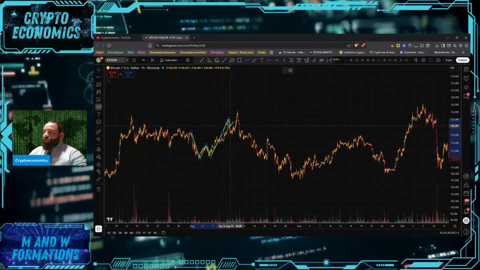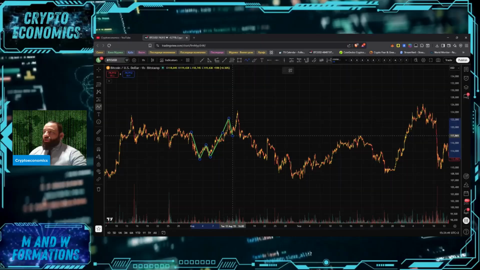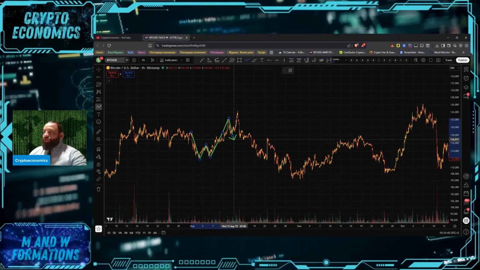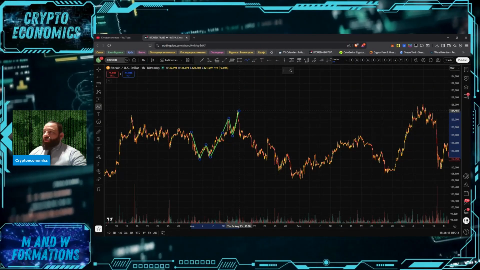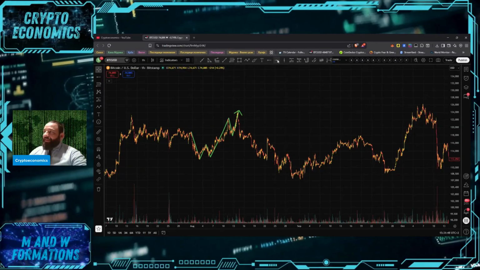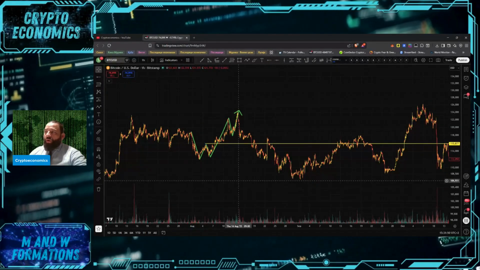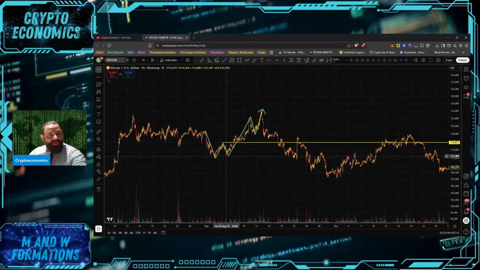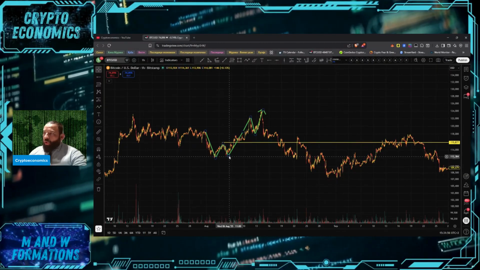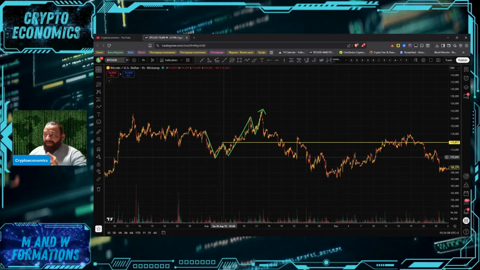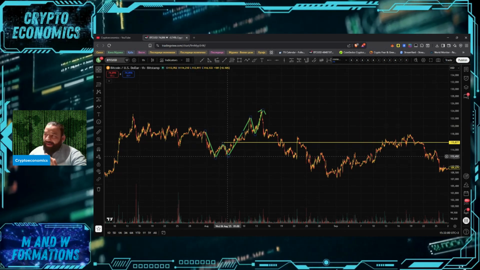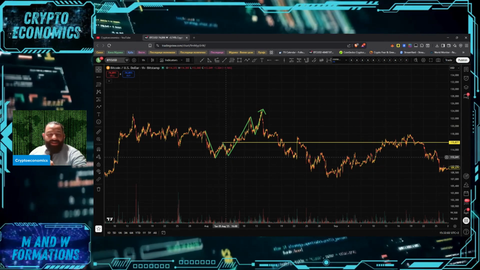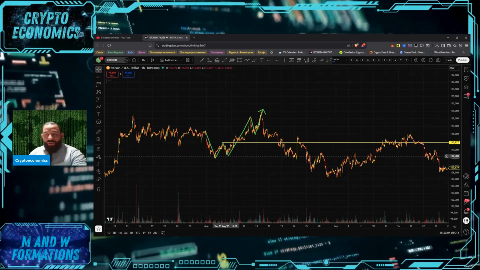Now we can see that it did retest, but it didn't retest the previous level. It retested a little bit lower before continuing upwards. So it literally did what a W formation is supposed to do. And the best part about W formations, you can spot them the moment they make a double bottom. Not always the double bottom will be exactly on the same level, but usually they will retest very close to the previous level, sometimes even on the spot.